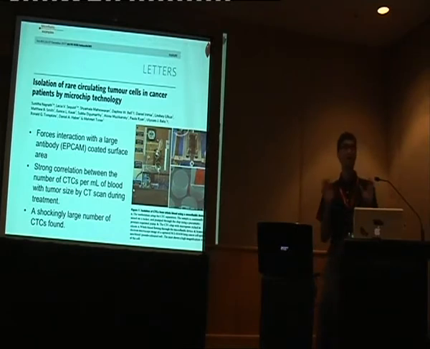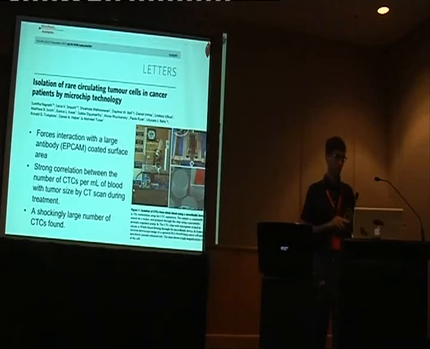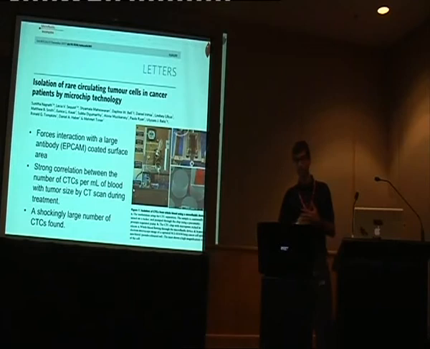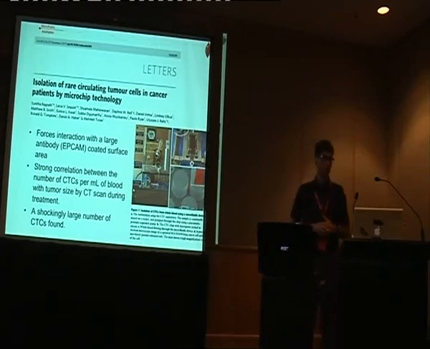It was shocking because they found way more circulating tumor cells in whole blood across a broad range of tumors than you would expect — around 10 per milliliter for colon, prostate, and lung cancers. Way more than people thought. And then they correlated really strongly how many you found in blood with the size of your tumor mass. They could put patients on chemo, see the tumor mass reduce, and watch the number of cells per milliliter of blood drop — then it would go back up with the cancer.